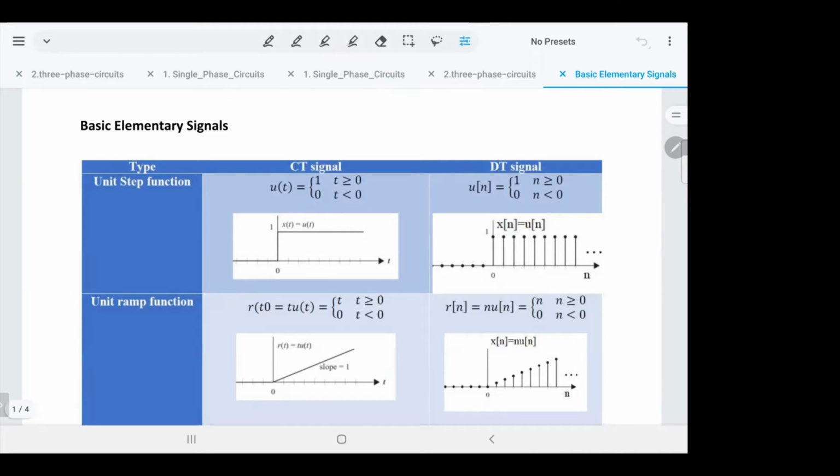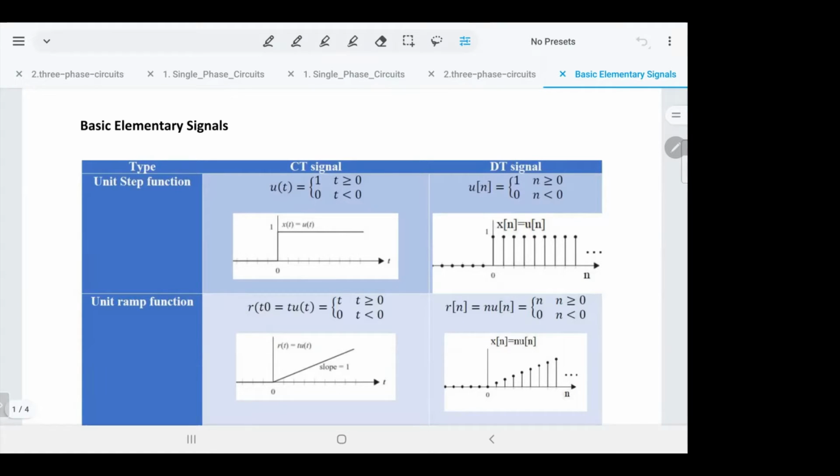They are signals used to analyze systems. So if you have a system, it has input and has output. To test the system, you have to put input. So some certain signals are used to test the system. Example, the first signal, as you see, it's like unit step function, if I'm talking about continuous time signal.